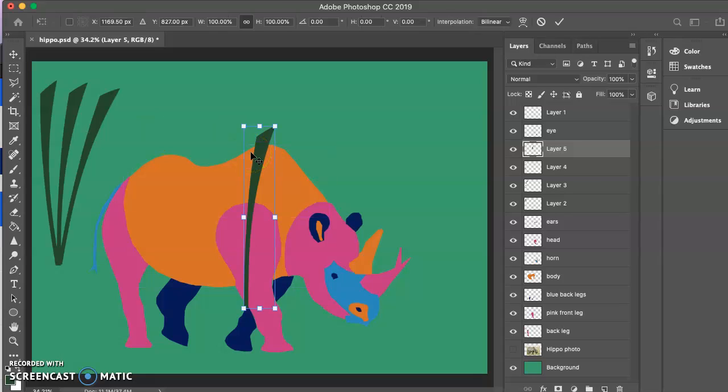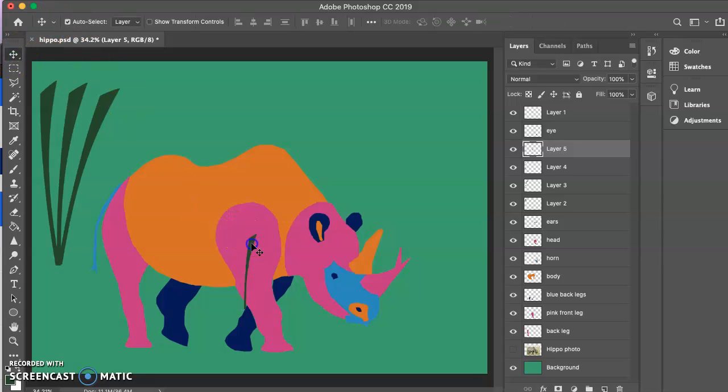I'm going to do that again, Command V. This time I'm going to drag it down. Move tool. Command T to get the angle that I want. And down and across. Okay. Return. Fantastic. So I'm really liking that pattern that I'm creating.